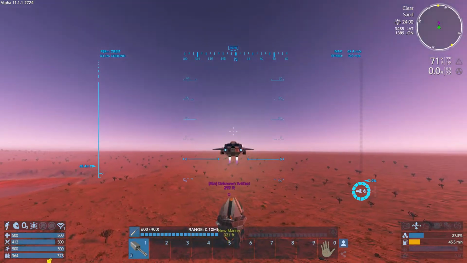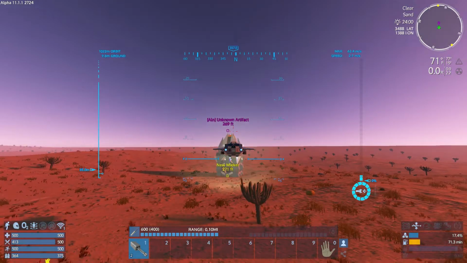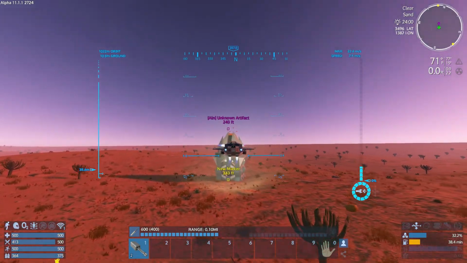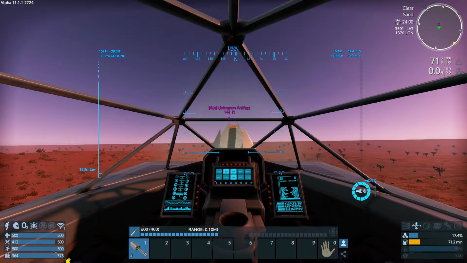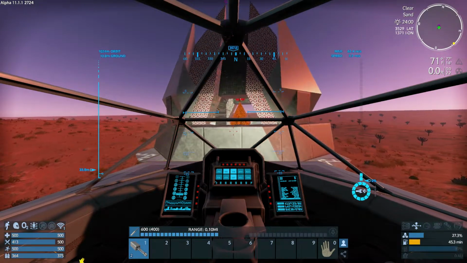All right, so this is an unknown artifact of alien manufacturer. It has loot, and it has a booby trap. All right, so let's just try to slip in here now. Hold on a second. All right, so let's just get in close, really close.